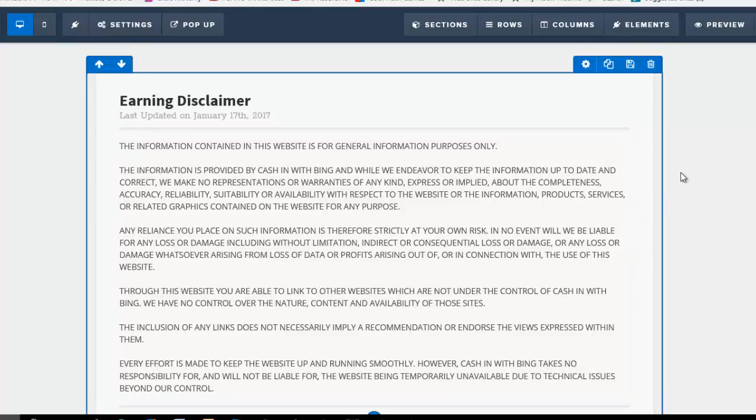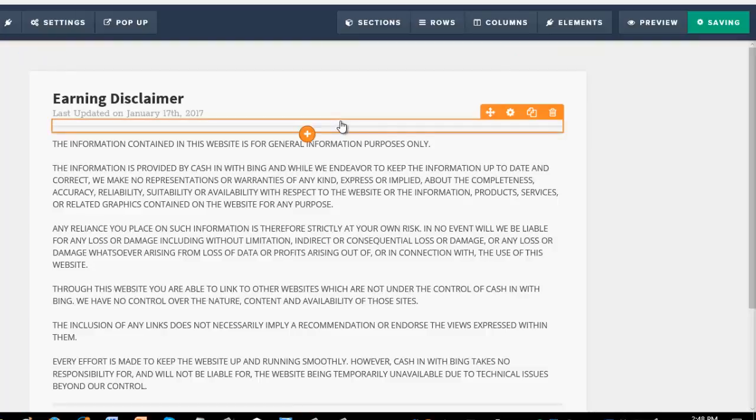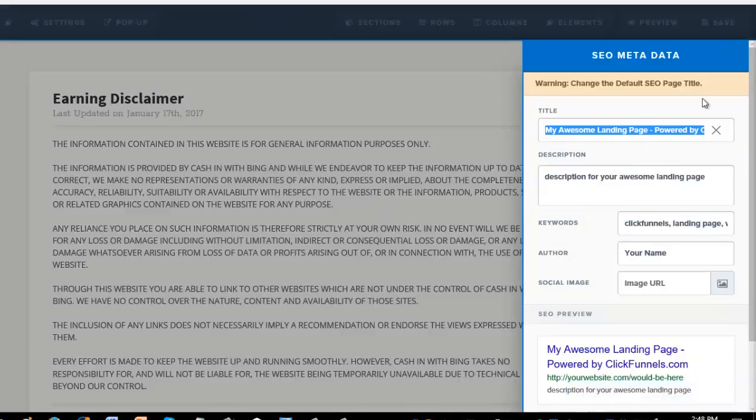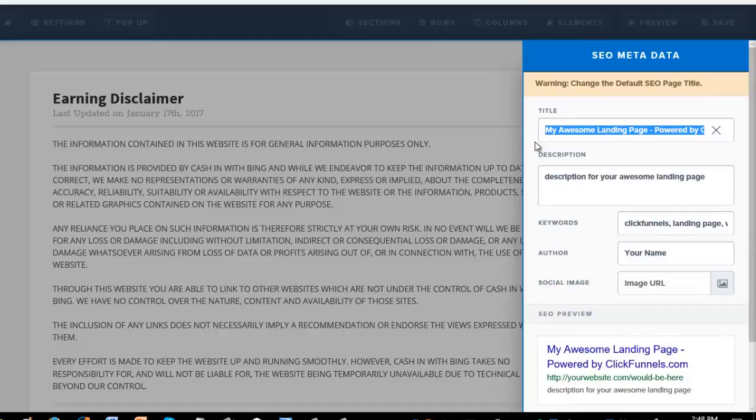So now you just click on outside the box and we click on save. Okay, you can preview if you want, but we just want to click on save. Voila, done. Now this pops up. This is for SEO. You don't need to worry about SEO. We don't really want these to turn up in any sort of a search engine at all. There's no real need. So you don't have to worry about clicking and setting up any of those things.